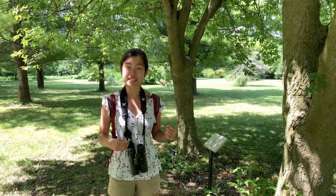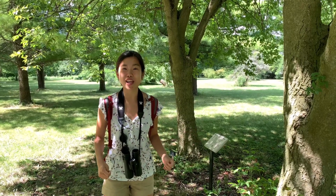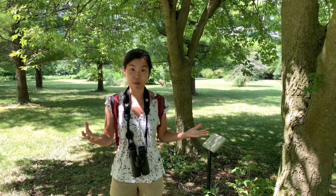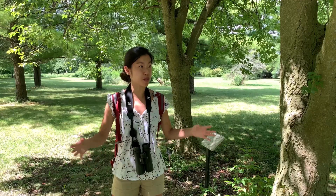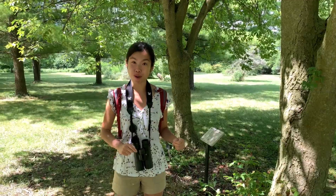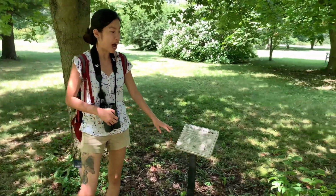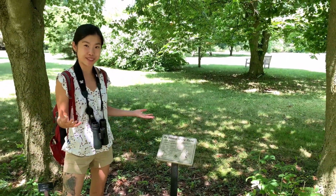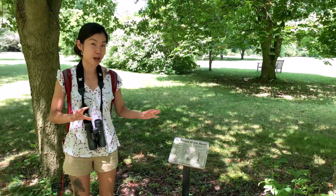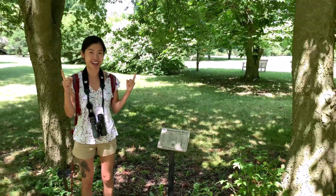So I thought that we go back to today and try and look at some of the plants that really make this place special. And I think one of the absolute coolest things to see in our plant collections are the examples of rare plants that will be really tough for you guys to see out there in the wild, but you can come and visit them here, right here in the Arboretum. And to help you out if you are exploring the grounds, we have a series of signs called Beware of the Rare to help highlight some of the rare species we have here, which is pretty awesome. Now, for this video, we thought that we focus on a couple of these different rare plants, and we're going to start right here at the Ohio Buckeye.